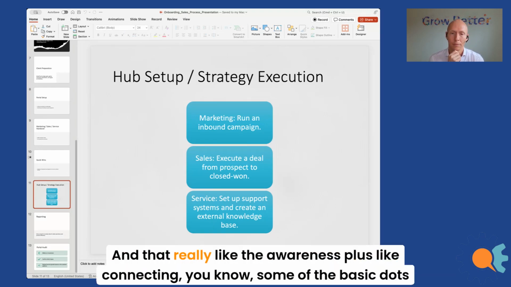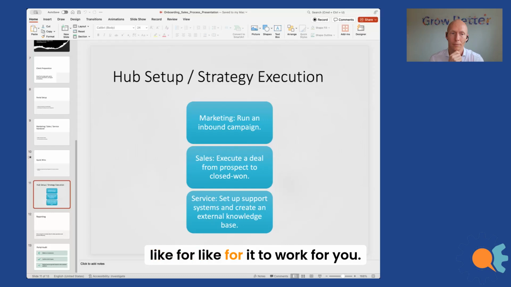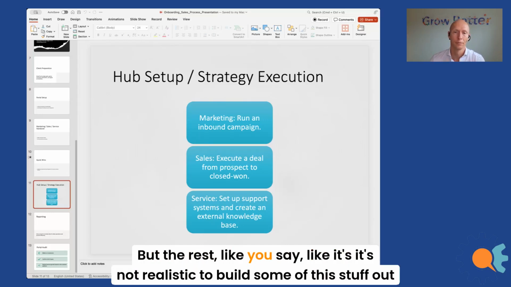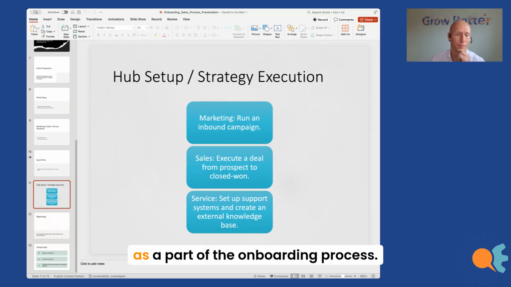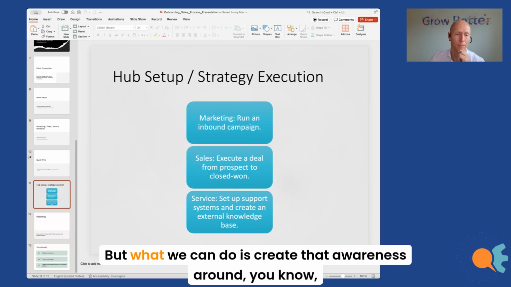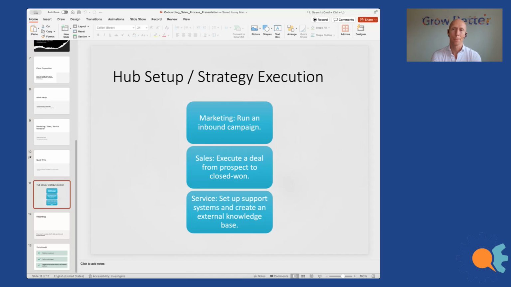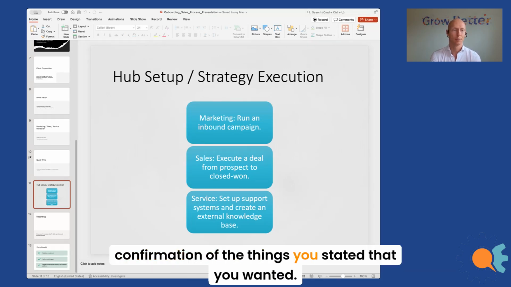That awareness, plus connecting some of the basic dots for it to work for you. But the rest, like you say, it's not realistic to build out as a part of the onboarding process. What we can do is create that awareness around, confirmation of the things you stated that you wanted.